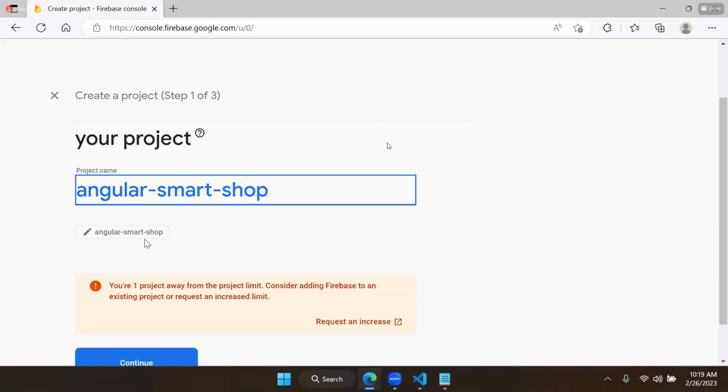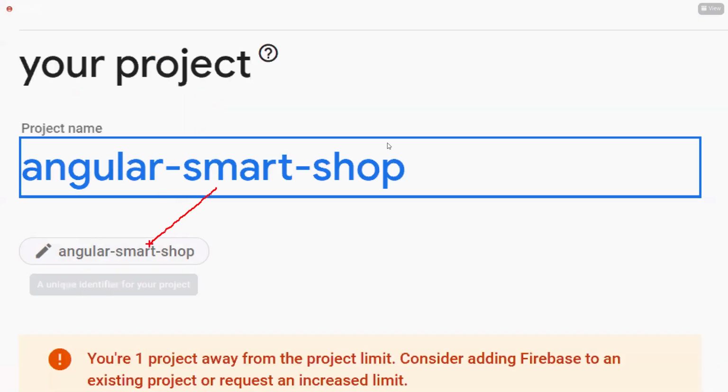I'm just giving Angular smart shop as the name.